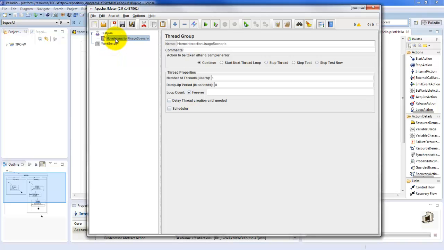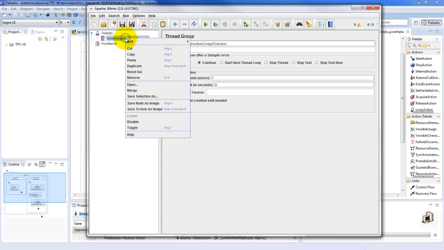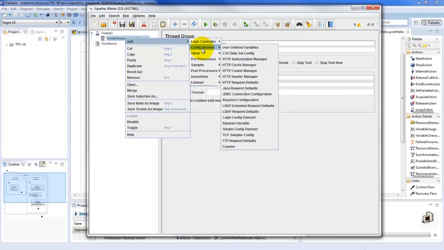So the next thing we want to add is actually a configuration element. So we right click on our home interaction usage scenario, choose add, and now choose config elements. And as we want to put load on a web application, which is accessible by HTTP requests, we first set up HTTP request defaults for the context of our web application.